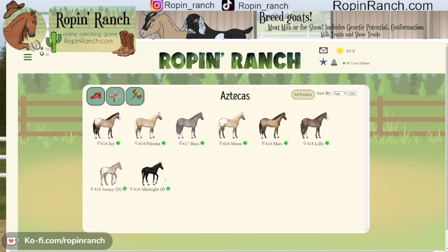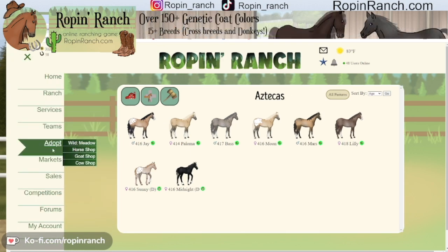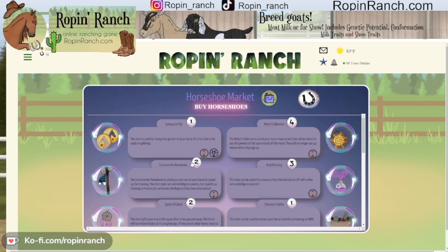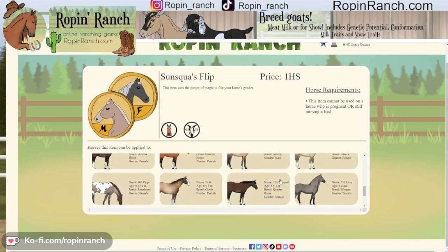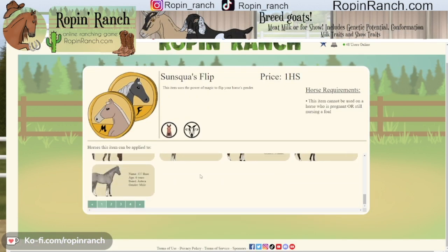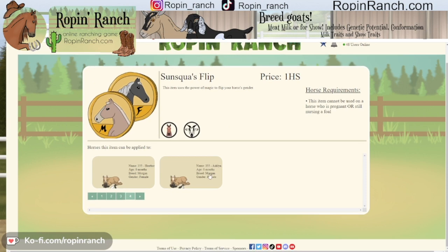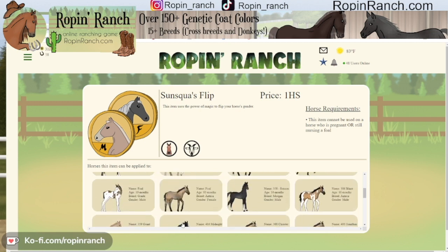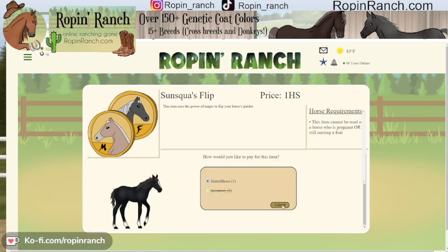So now we've got this 416 baby, and this one's going to become a male. So let me go ahead and switch it over so you guys can start seeing how this is all going to work. Horseshoe market, sun squash flip, and he's going to probably be on the last page because this is sorted by gender, or sorted by age. There we go. So we're going to flip.